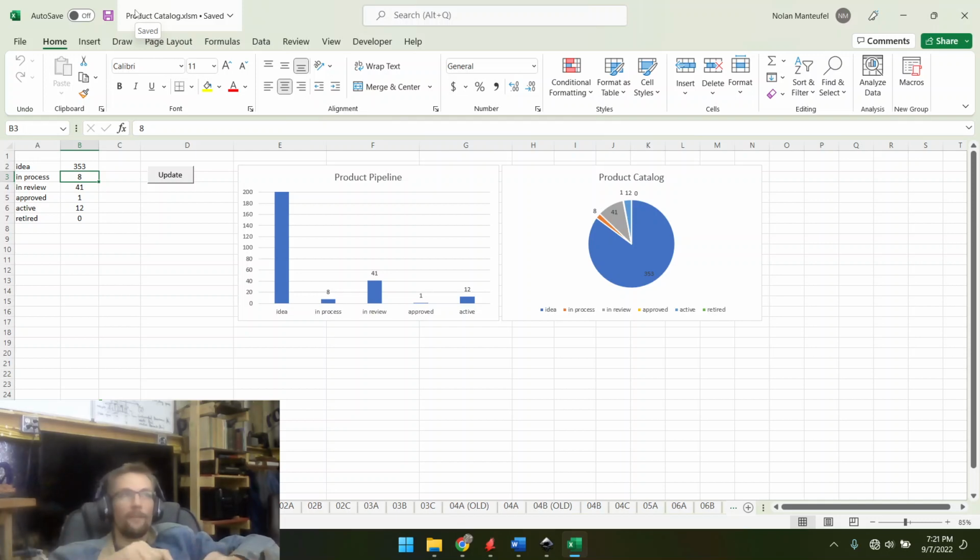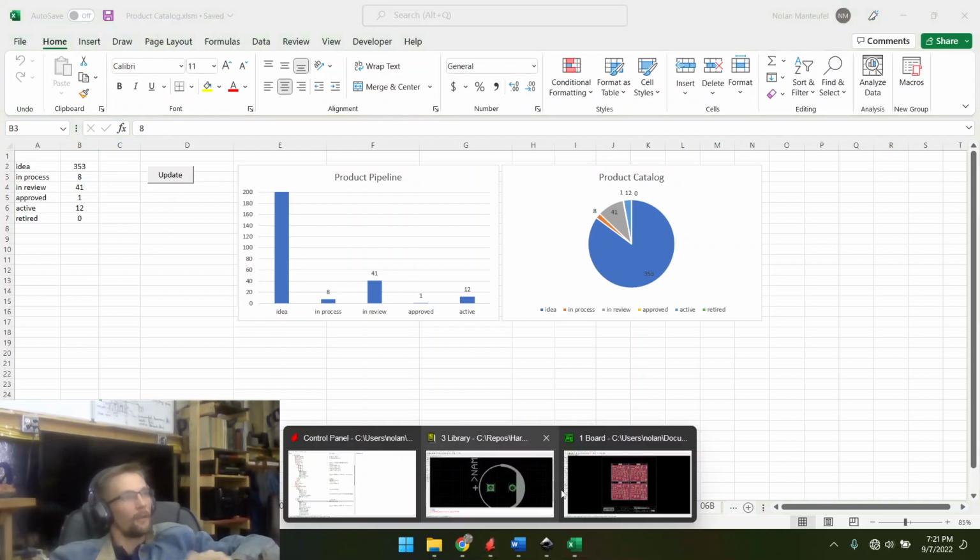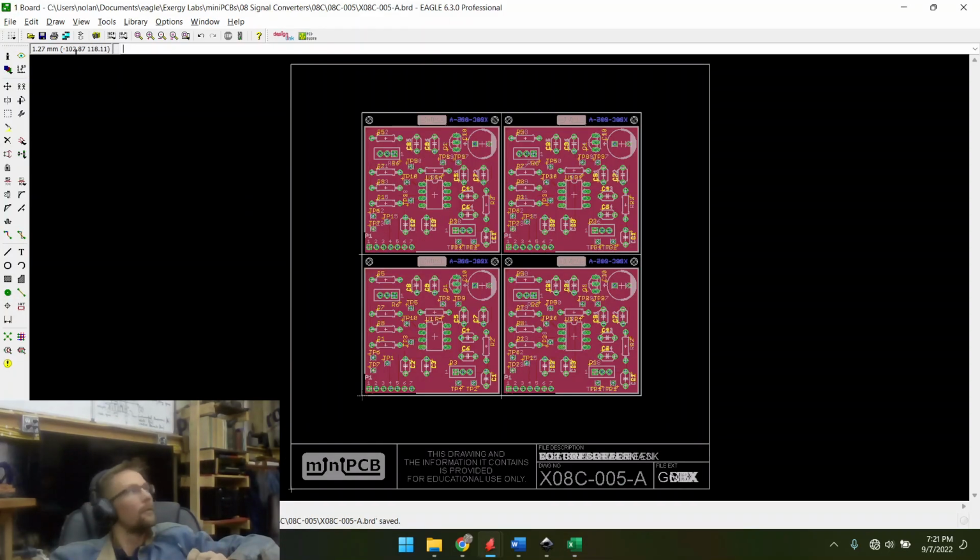So if I don't have a data sheet, it's not in the catalog. I like that. It's not in the data sheet, it's not in the catalog. Plus it'll make it so clean.